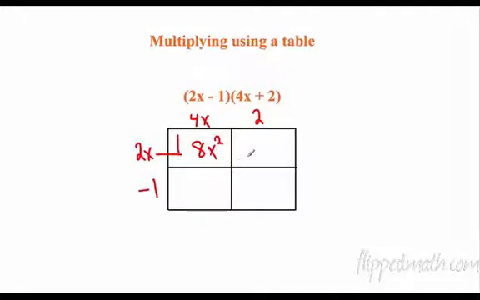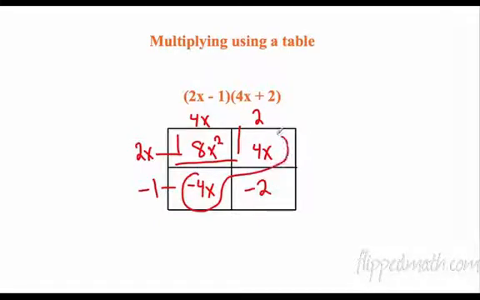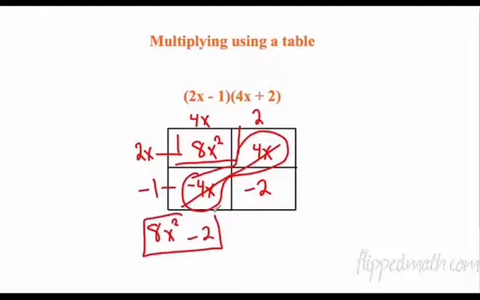This would be 2x times 2. So 2x times 2 is 4x. Over here we have negative 1 times 4x, so that's negative 4x. And then last but not least, negative 1 times 2 is negative 2. Now, if you check this out right here in the middle, these boxes, if you set it up properly, these are like terms, x's. So when I rewrite this now, I have my standard form, 8x squared. Then I look for my like terms diagonally. Well, negative 4x plus 4x, those cancel out, right? And then minus 2. So I have 8x squared minus 2.